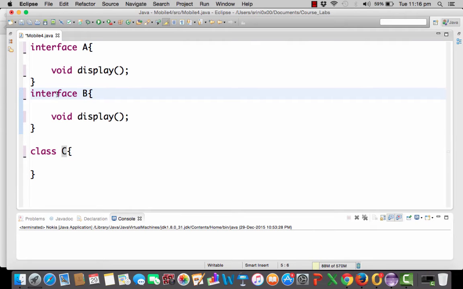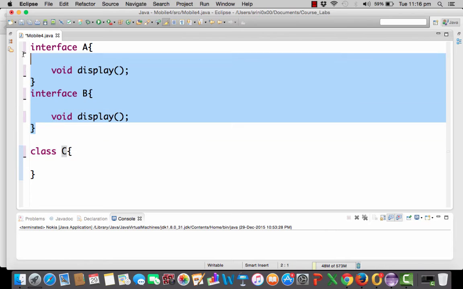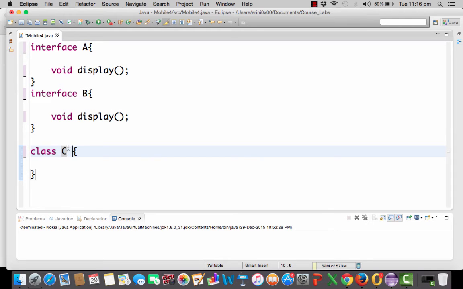If you remember, we were using the keyword extends to extend any class. If you want to acquire the properties of these two interfaces, rather than using extends, we use implements. When you're dealing with interfaces, we usually use this keyword implements. So we're going to implement the A and B interfaces.